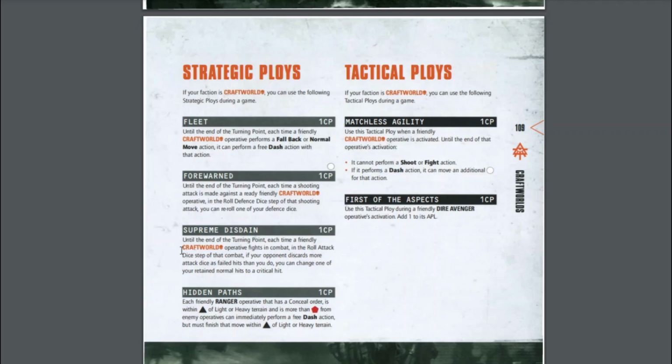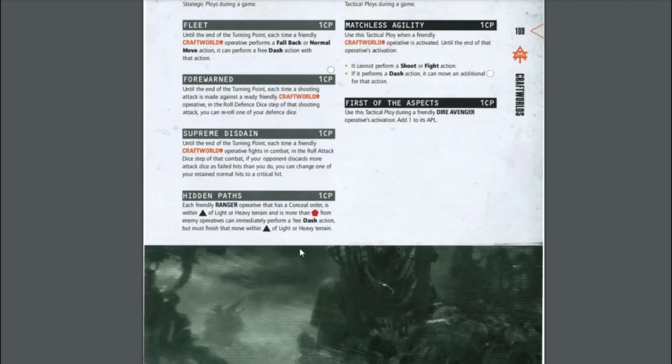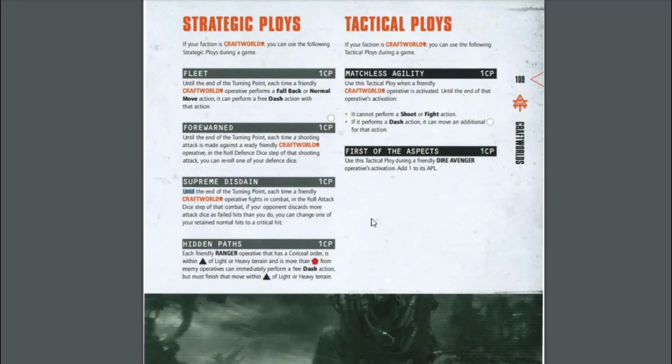And then there's Supreme Disdain, which, I mean, is really not that good for Dire Avengers because they only have 3 attacks. You can use this if you anticipate your Exarch getting into combat, but you're basically only using it for your Exarchs, and it turns a normal hit into a crit, which if you're using a Dire Sword, for instance, you're already going to have a couple crits. I mean, this can get pretty insane, the amount of crits that you're putting out, but it relies on you having more successful hits than your opponent, or I guess fewer fails than your opponent, which depends on what model you have fighting. Like I said, the Exarch is the one who's going to benefit from this the most, plainly.